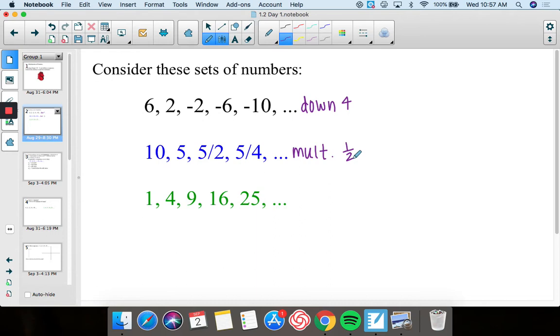Okay, the third one is a little bit different. So 1 to 4 to 9 to 16 to 25. So 1 to 4, we know that that's adding 3. But 4 to 9 is adding 5. And 9 to 16 is adding 7. So the jump isn't consistent there, but it is consistent in between those two numbers. So 3 to 5 is adding 2, and 5 to 7 is adding 2, and so forth. So that term is just a little bit different there. But you can see the sequences have three different options in how they're written, or how they're ordered.